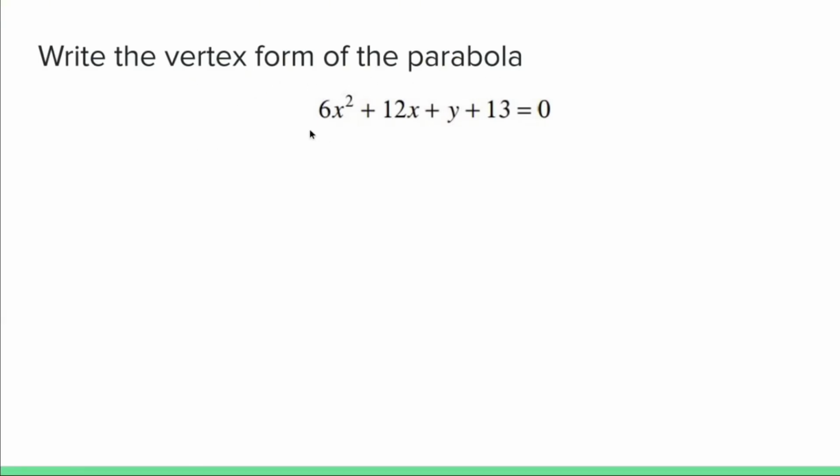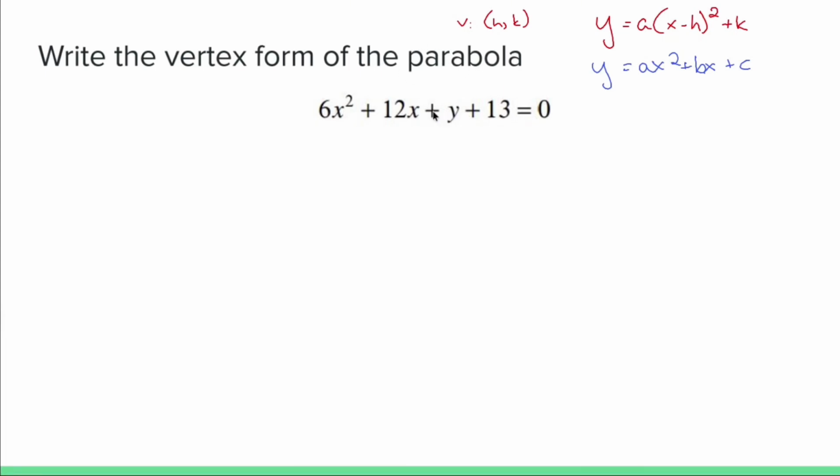Right, the vertex form of the parabola. That is a parabola. Doesn't look like one, but it sure is. Vertex form, by the way, is y equals a times the quantity x minus h squared plus k. What h and k are is the vertex. So the vertex is the point h, k. Now a is the same a that appears when you're looking at a parabola in standard form. So here's the parabola in standard form. If you're looking at this and that and saying they don't look the same, you're right.